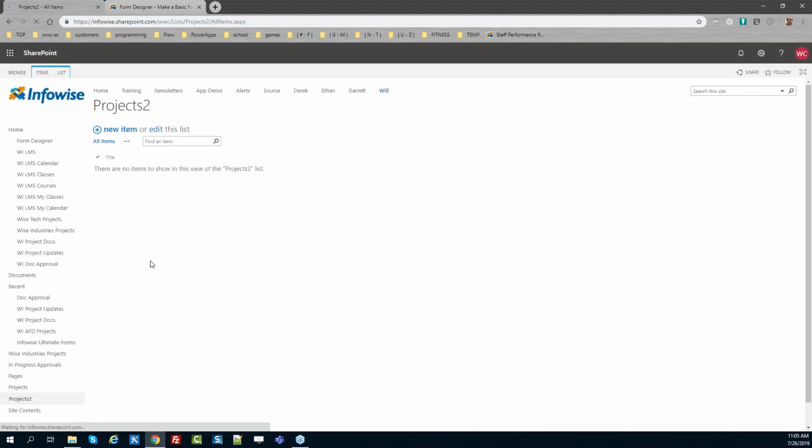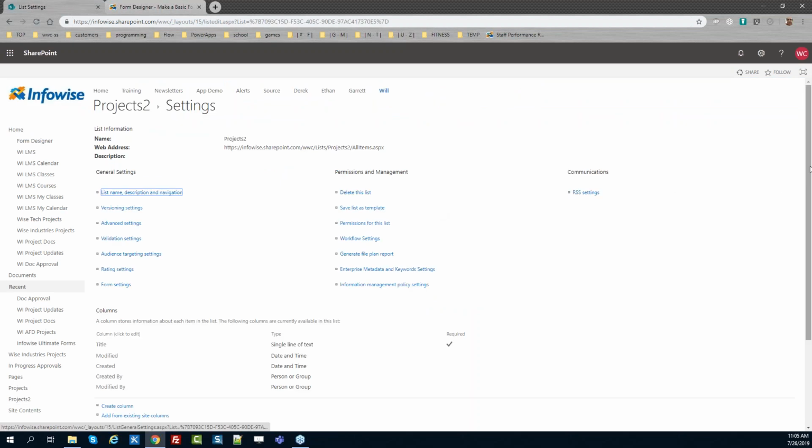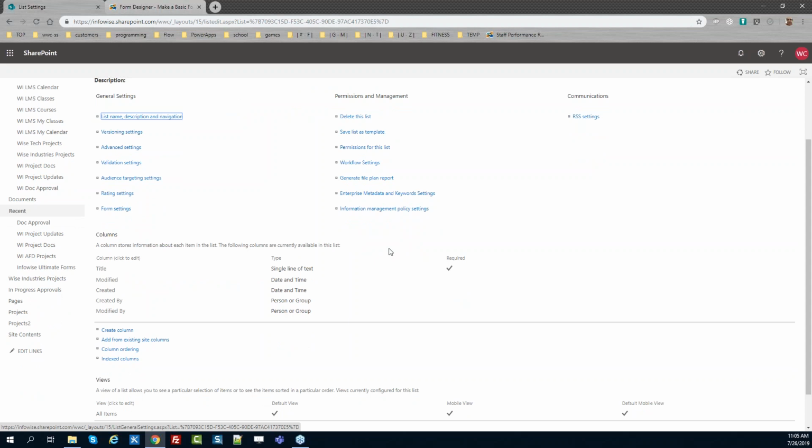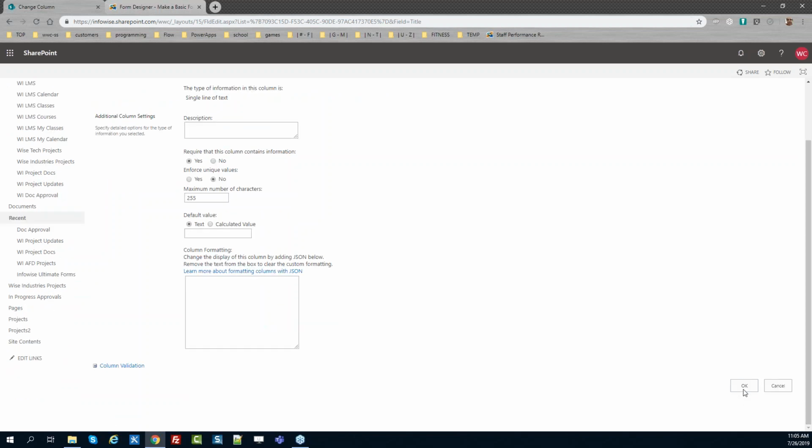It's just plain vanilla SharePoint custom lists. As is always the case with any of your SharePoint solutions, the first thing you have to do is go and set up your fields. So I'm just going to try to crank through some of this stuff quickly. Our list is going to be called projects. I'm going to rename the title field and just call it project instead, and save that.